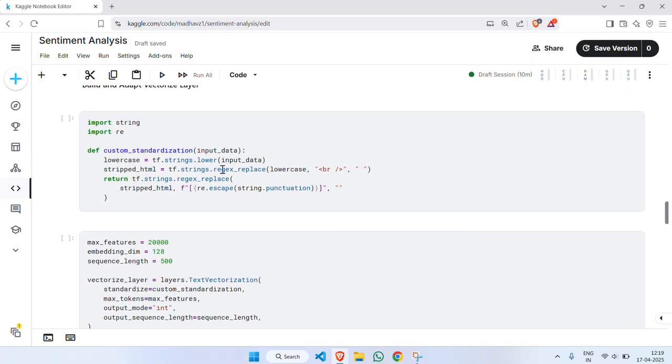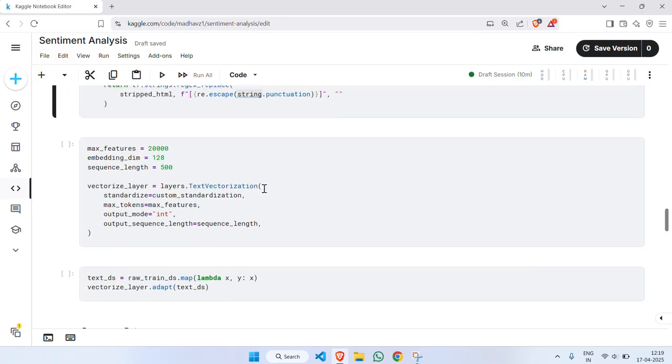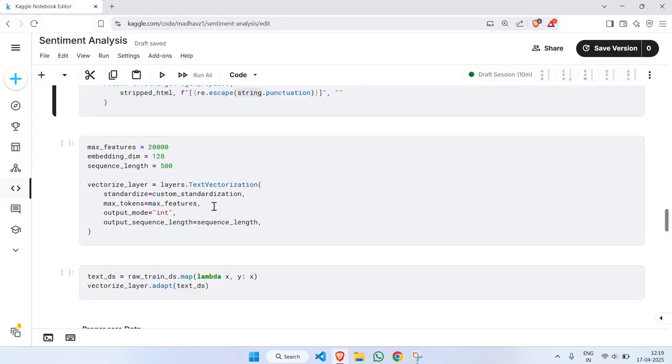For this I have imported string and regular expression. Using regular expression we can remove the punctuation, and for finding punctuations I have used the string library. We are using this custom standardization method in the text vectorization layer. This text vectorization layer converts the text into vectors of integers.